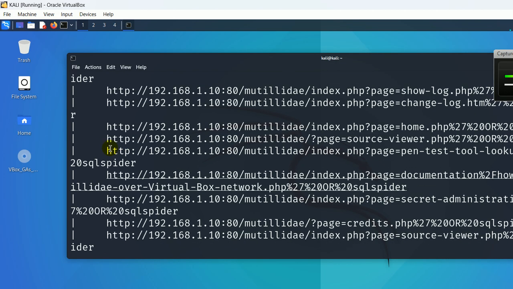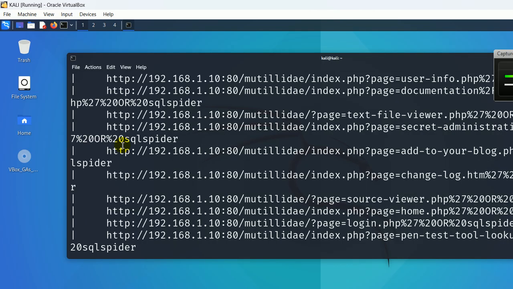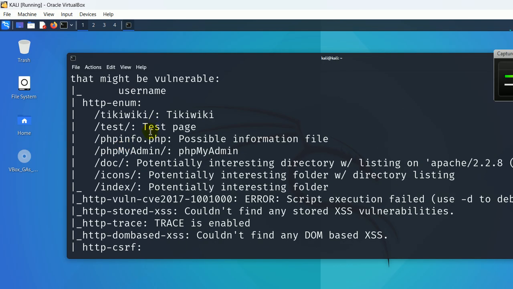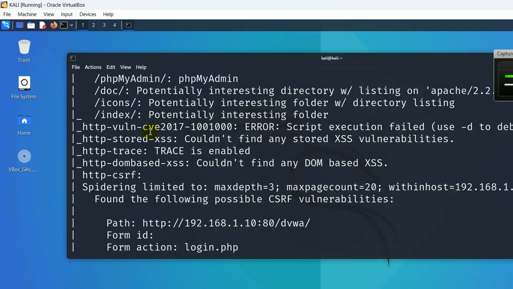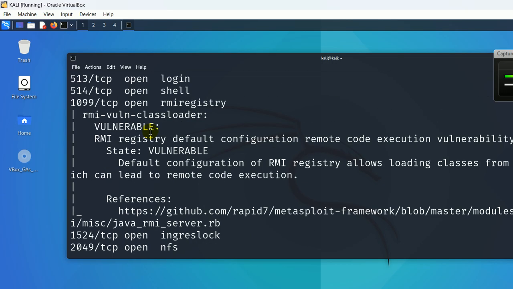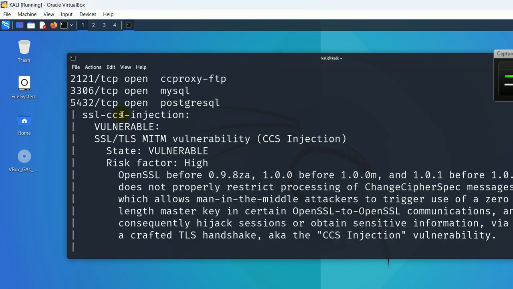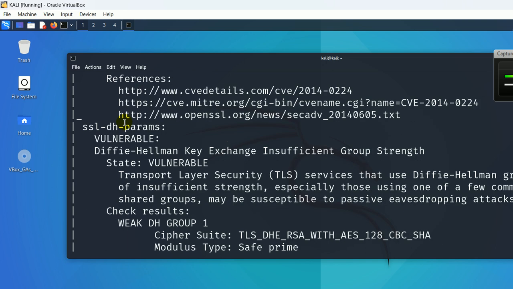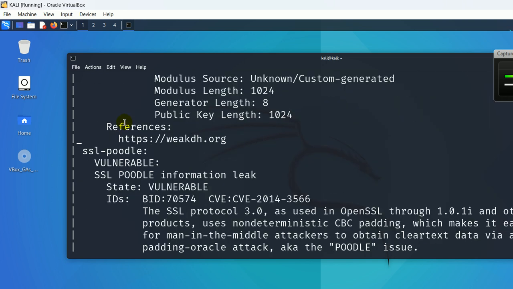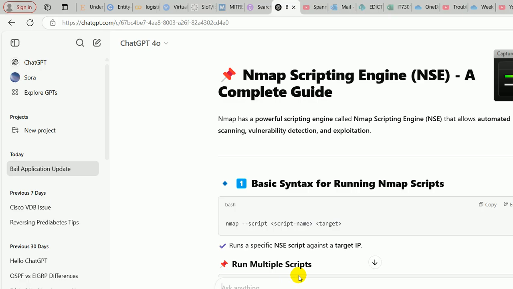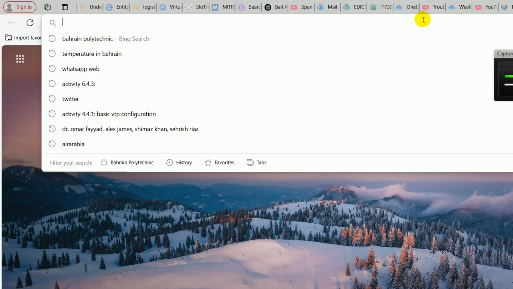Vulnerabilities are indicated using a CVE, common vulnerabilities and exposures number. We will look into that now. These are the vulnerabilities. You can see that each and every vulnerability is identified using a unique ID number, the CVE. Using the CVE, you can find more information, for example, from Google.